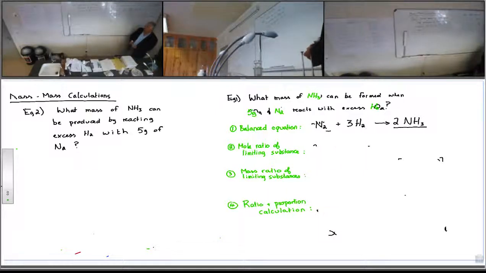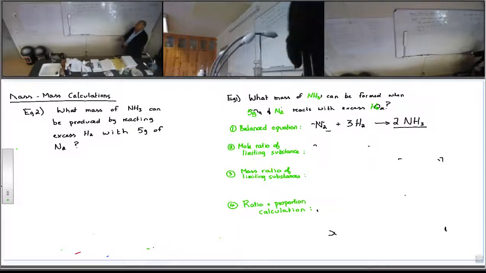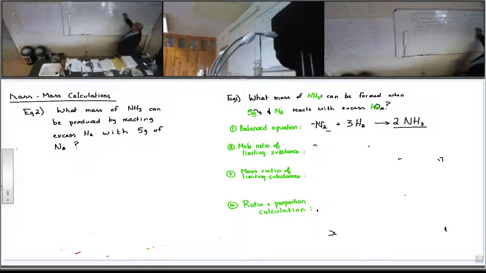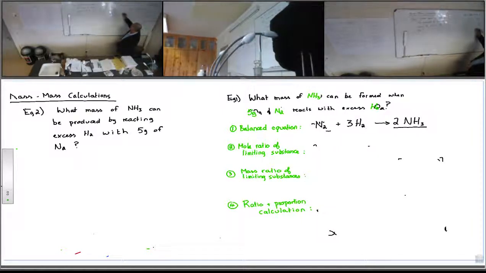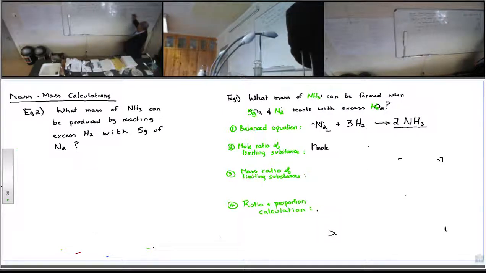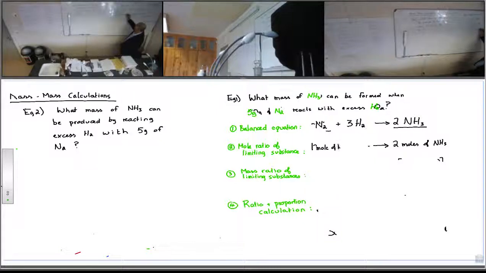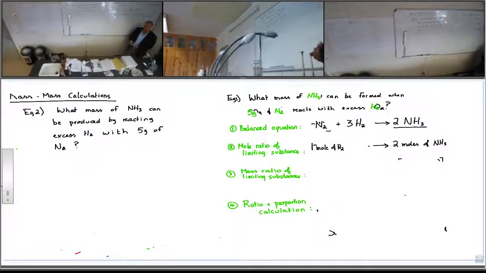So that's important. Okay, can you tell me what the mole ratio of the limiting substances and the important ones is? No, all I want is the mole ratio, please. 1 mole of what? Of N2 will give me 2 moles of NH3. If I want to write down here, I can write NH3, and this would be of N2. If that makes you feel a little bit more comfortable. Okay?